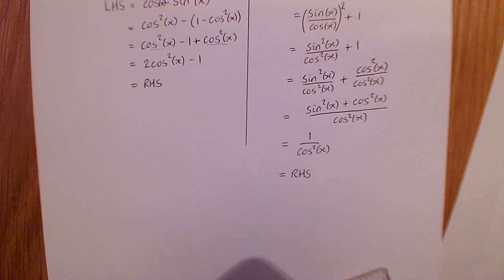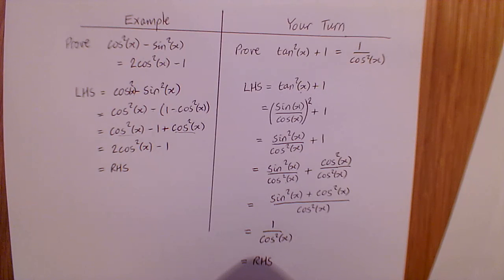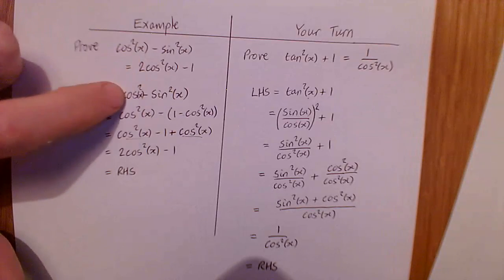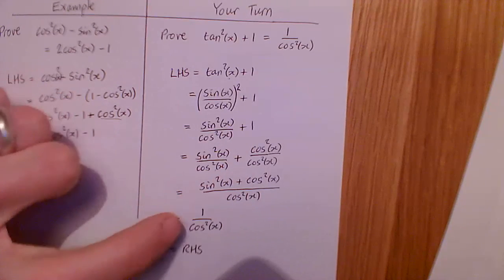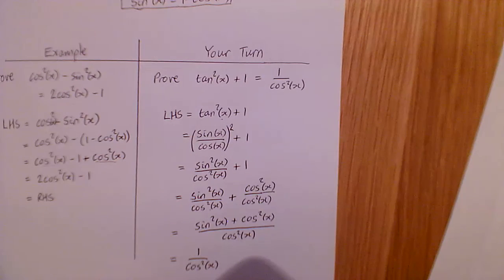Okay, so these can get quite tricky. You know, these ones are not easy, but have a go at the questions, see how you get on. It's all about just getting the practice, working your way through lots of them, getting familiar with some of the key techniques. What you'll realize after you've done a few is that they kind of begin to look the same. So you're either using a little rearranged version like this to get rid of one of either cos squared or sine squared, or you're spotting a sine squared plus cos squared and changing it to 1, or you're spotting a tan and changing it into sines and coses. Those are the key tricks that you just need to be watching out for and able to use.